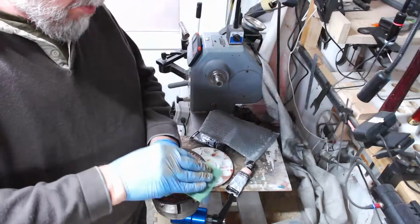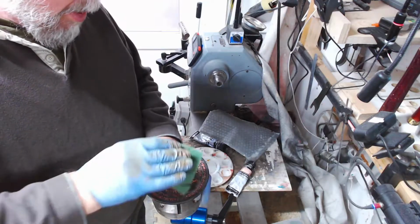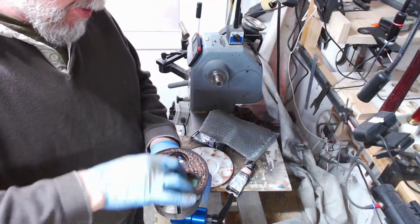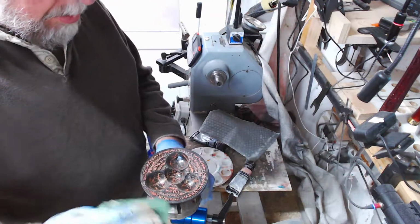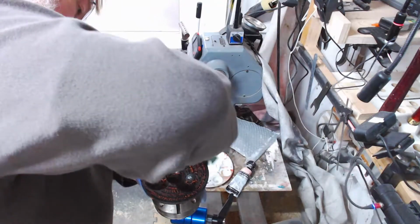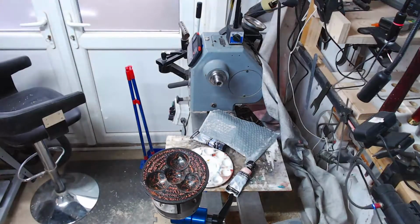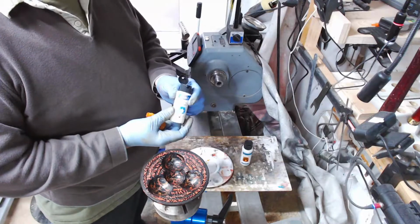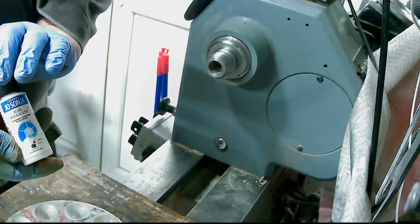Right, I'm just going to lightly abrade the surface just to remove any dye that's stuck to the surface of the paint, because it might cause it to debond, I don't know. Possibly not, but it never does any harm. Right, I got some JoSonja ones out, just to have a look at.